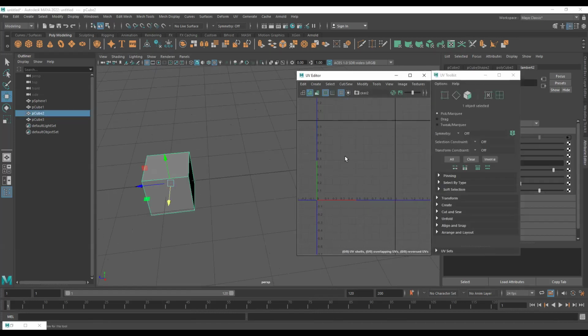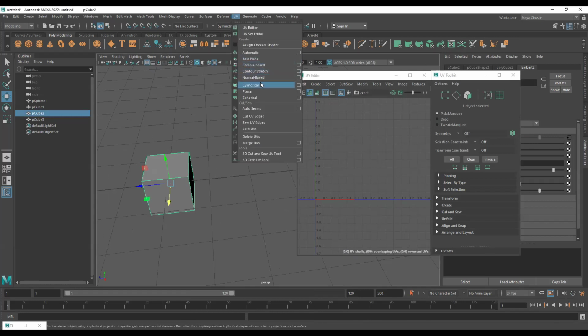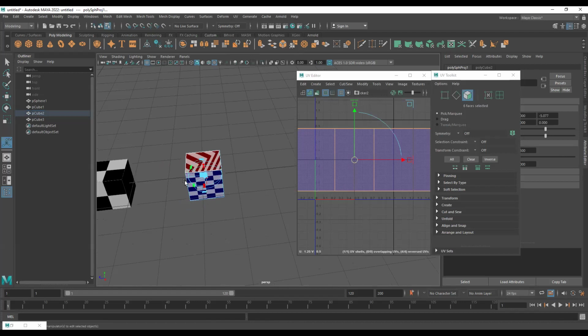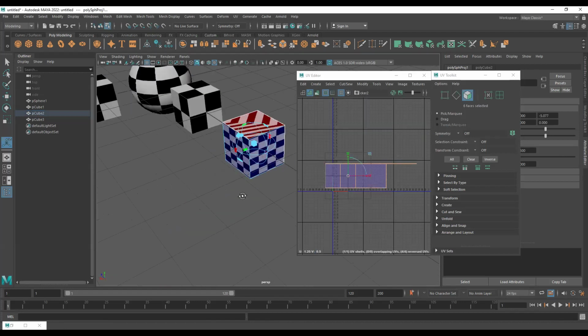Of course, we need a UV. How to create the UV? Of course, we need a projection. How many types of projections are there? Cylindrical, planar, spherical, and automatic. These three projections are fine: cylindrical projection, planar, and spherical projection. What we are going to do is planar projection, but first I do a spherical projection. How does it look? See, it's a spherical projection.